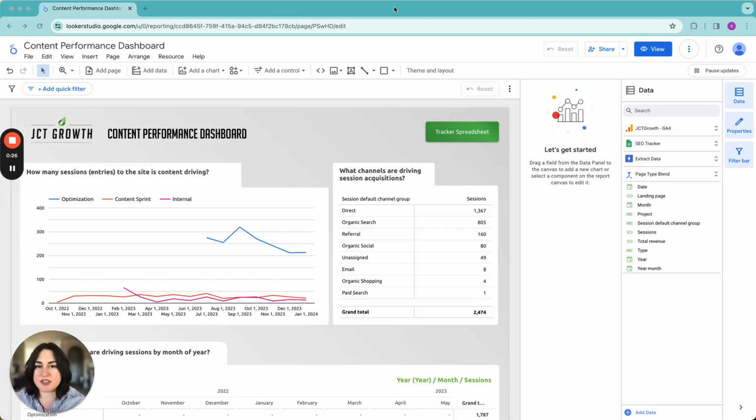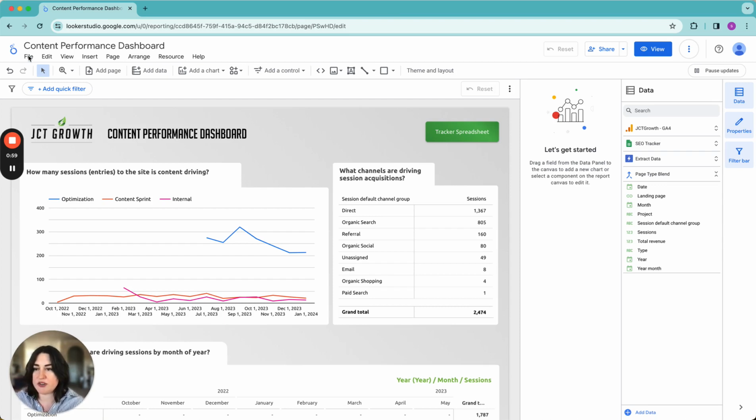So before we start, you're going to need to have an active GA4 account, and you're going to have to be able to log into it, have the login credentials on hand. And then you're also going to want a record of pages that you've created or optimized in your SEO efforts, along with categorizations for each of those pages by project and page type. And that's up to you. So once you have those, we can go ahead and get started.